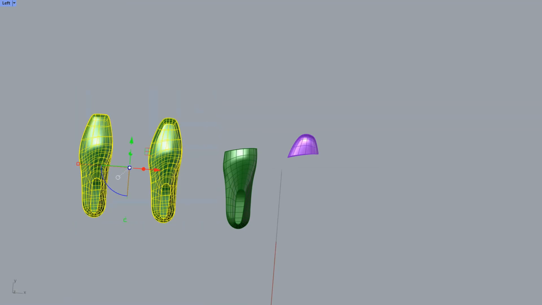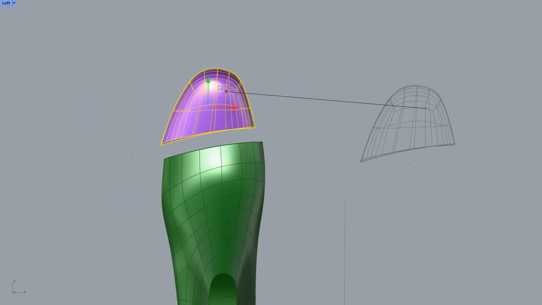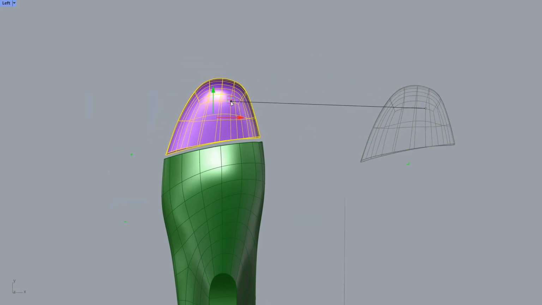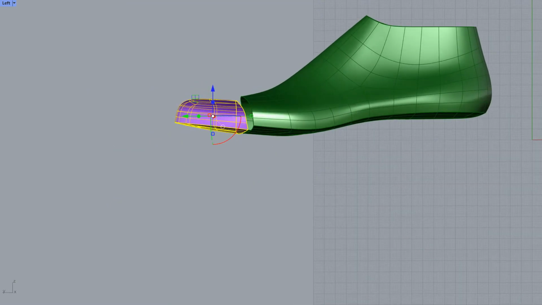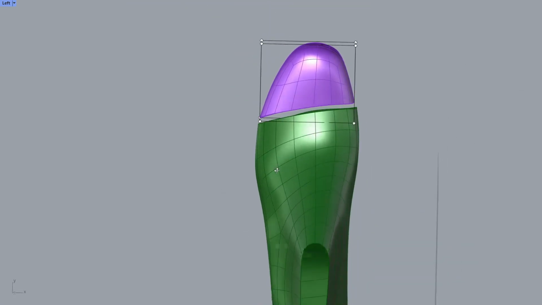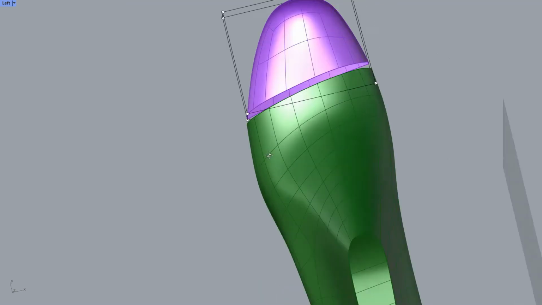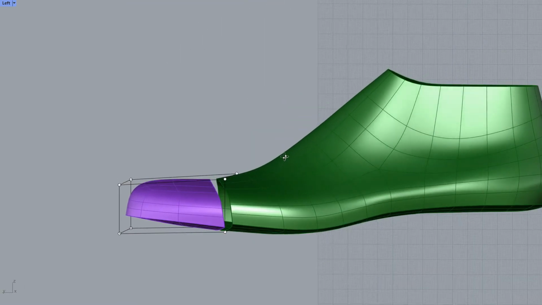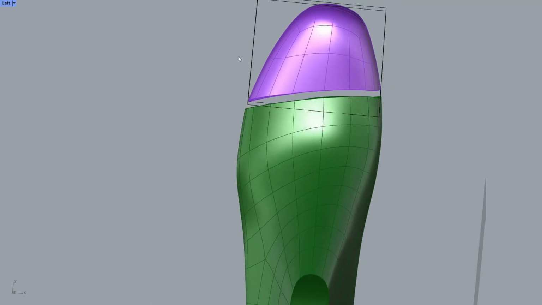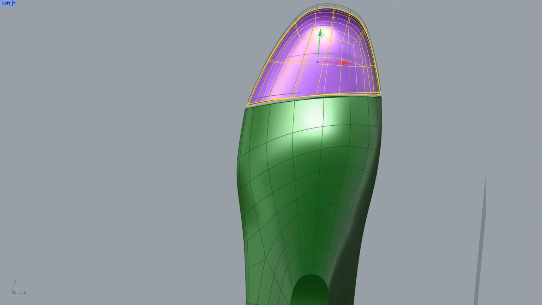Let's hide these. Drag it into position. Okay. Delete the cage. I can make it a bit shorter, I think.